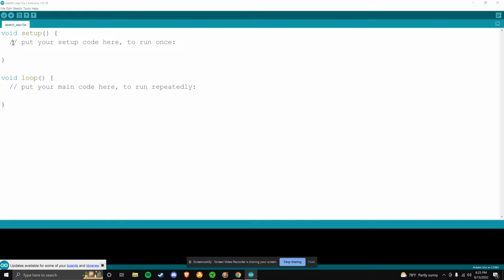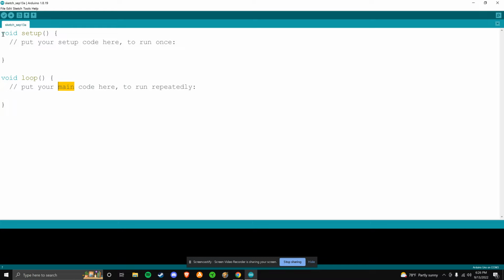When we launch up our program, we have two areas here. We have our void setup and our void loop. As we talked about in class, our void setup here, this runs once, right? So it runs top down, just like a book. When it hits the void loop, it's going to run this repeatedly. And this is where the main portion of our code is going to go, hence main, right?